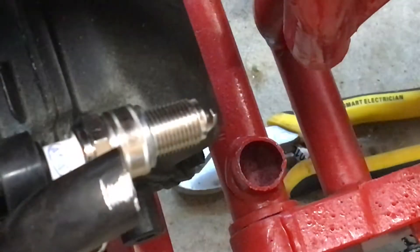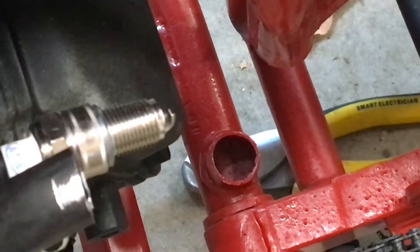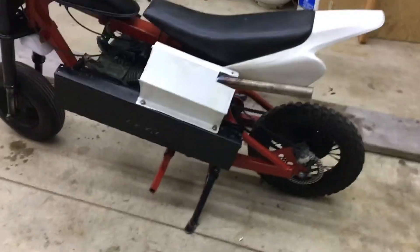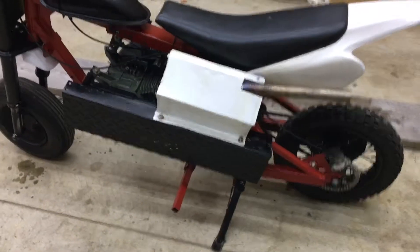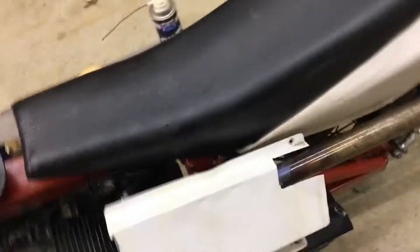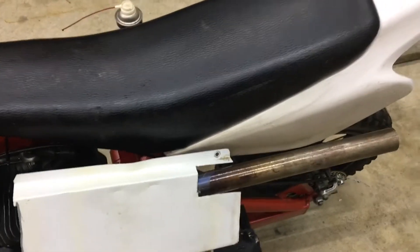The pit bike is finally done. I'll show you what I did after the video that I wasn't able to do before the end of it. First thing I did is I installed the new spark plug boot and the new spark plug. I got the chain guard on, and then I got a new tailpipe that I welded on there — not the best weld, but it'll hold. I also put a heat shield on there because that tailpipe gets so hot it burnt through my pants.